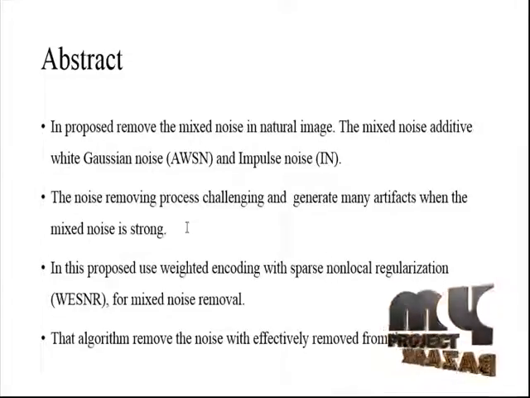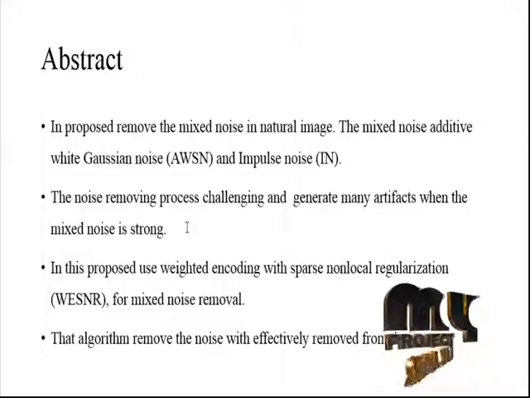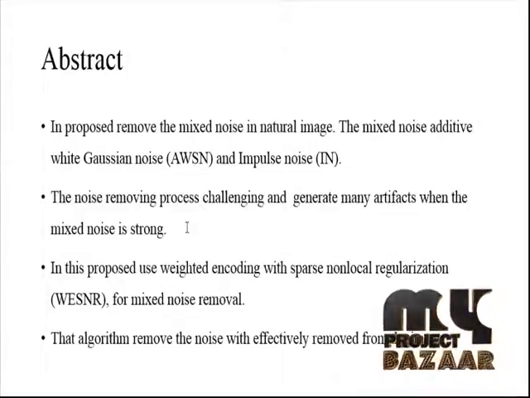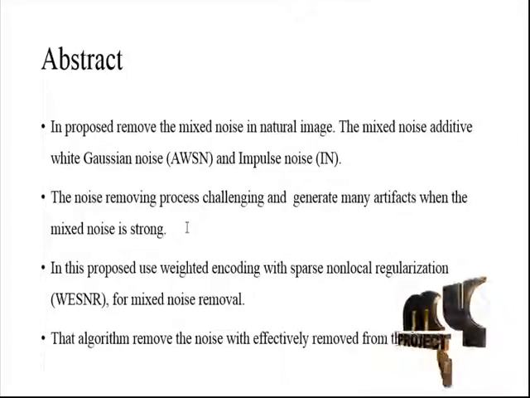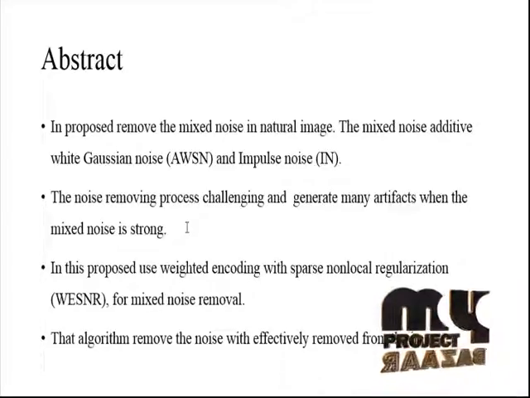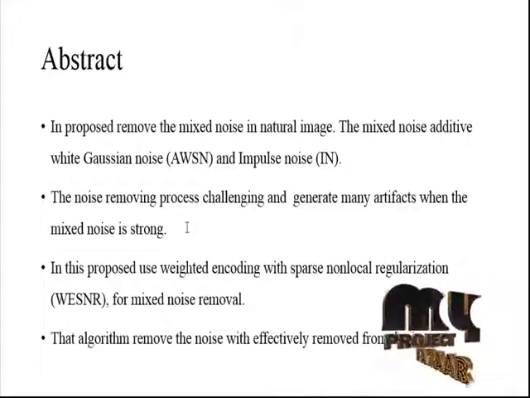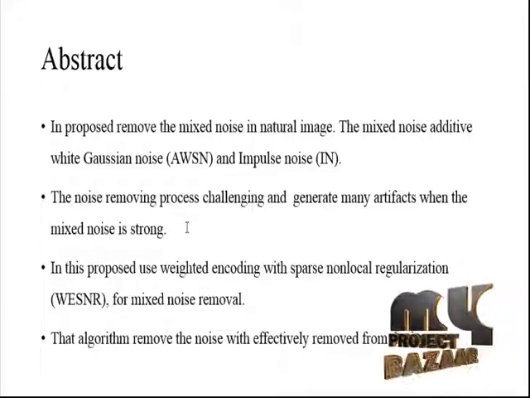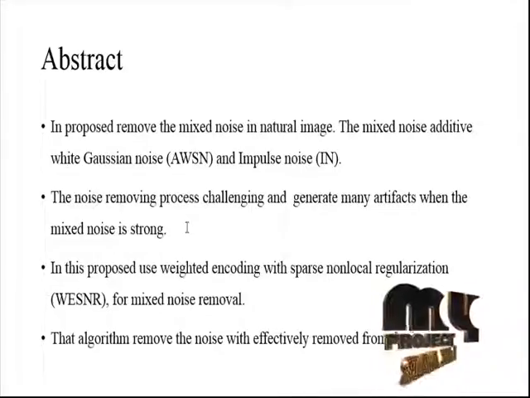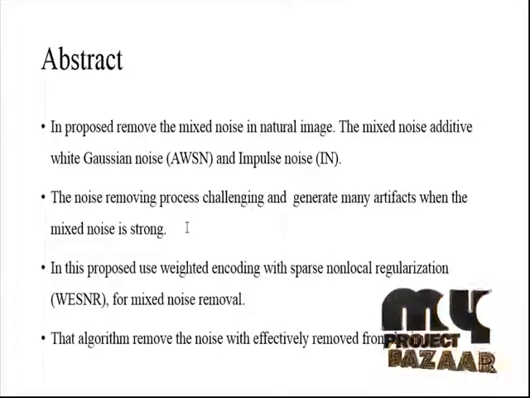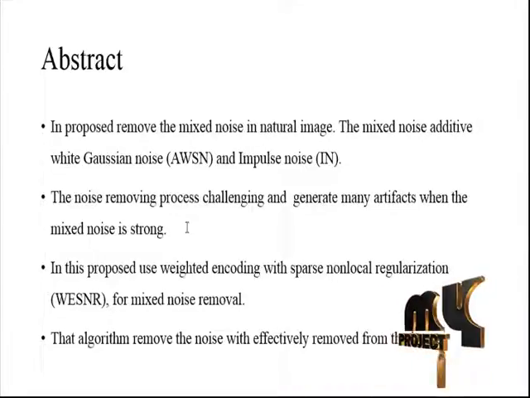We add different types of noise and also remove different types of noise, and we calculate the PSNR value for each noise. In this process, we use the iteration level for better noise removal. And here, in the weighted encoding method, the weights will be the PCA dictionary values, and then it is encoded and compared to the PCA dictionary.